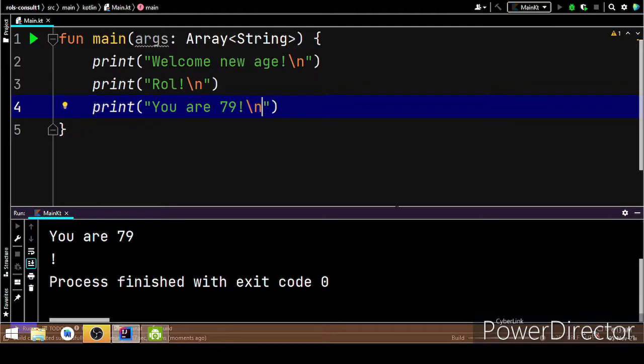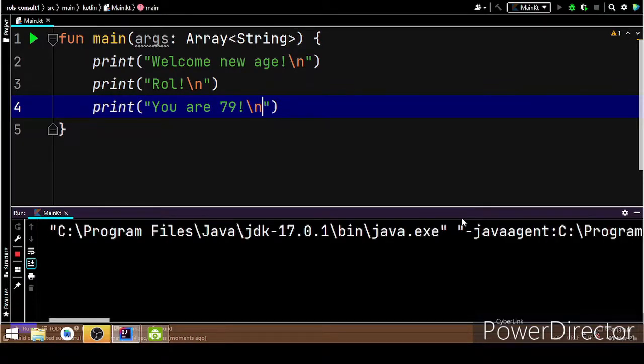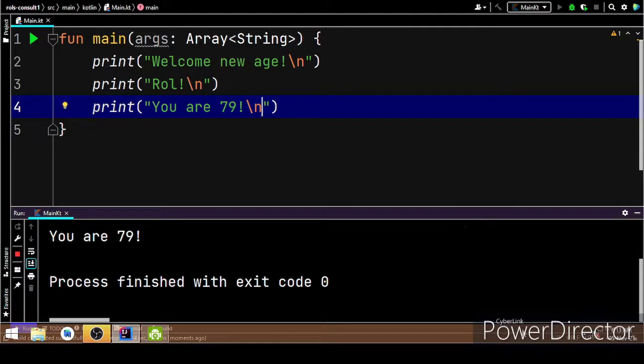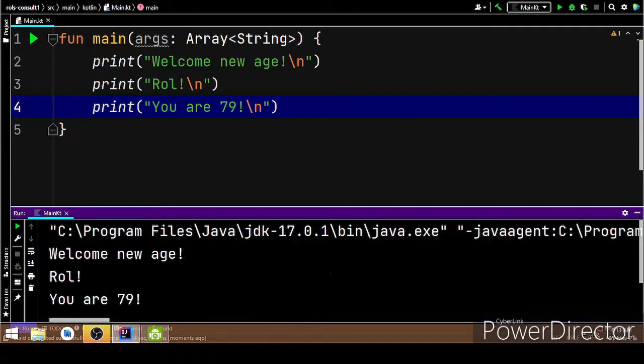Let us print out again. Okay, so now we should have the normal thing that we used earlier. So welcome new age, row, you are 79.